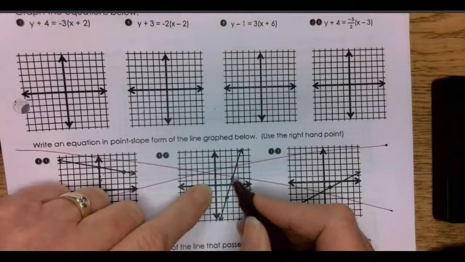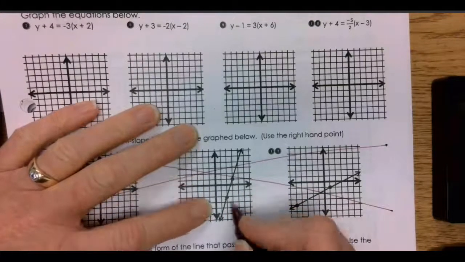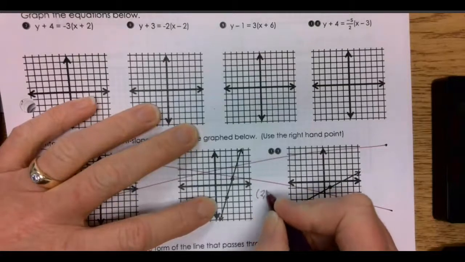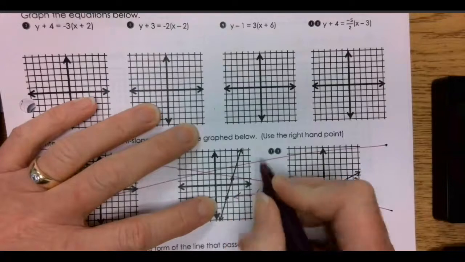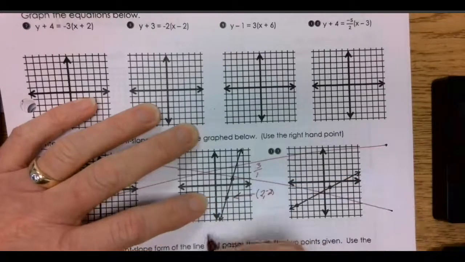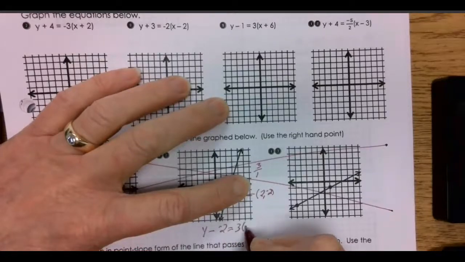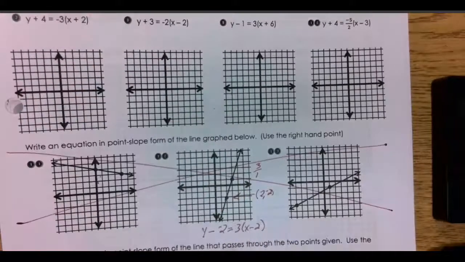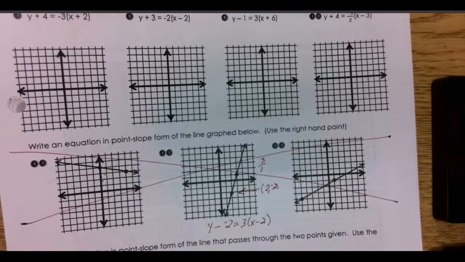You can take any 2 points that you want. Choose a point, okay? And here the point is 2, -2. I chose this one. My slope is up 1, 2, 3 over 1. So my equation, y minus the y value is equal to slope times x minus the x value. There it is. We are not requiring that you do these because we're not going to test you over them. They're very rarely used, but I just thought I'd show it to you.